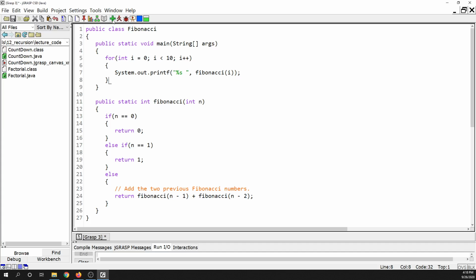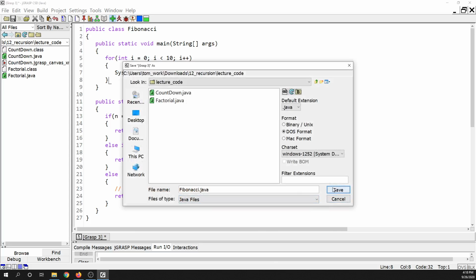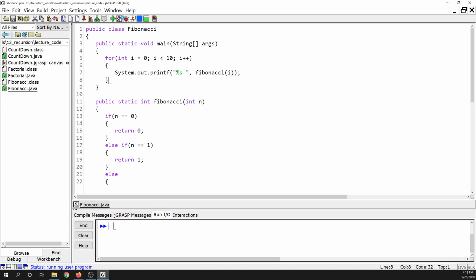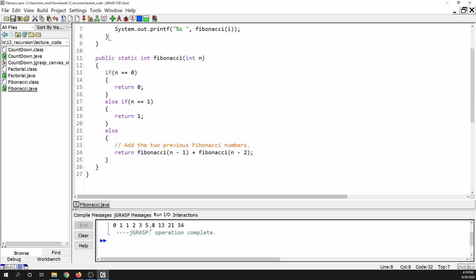All right, let's do that. And there you can see we are getting the Fibonacci numbers, the first 10 of those.